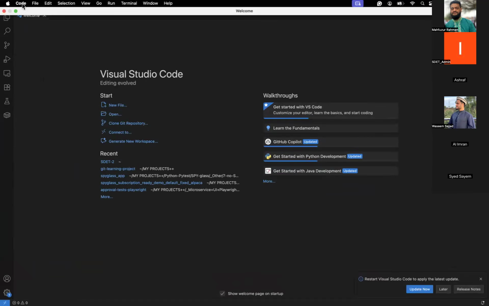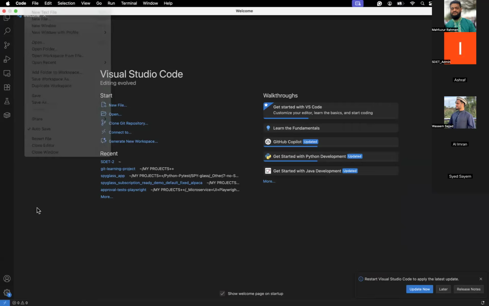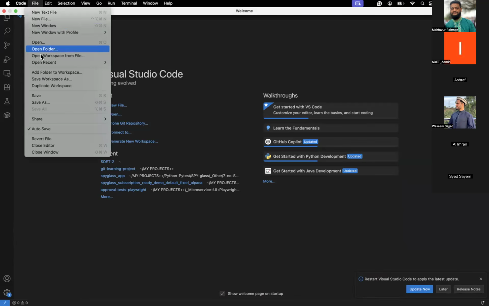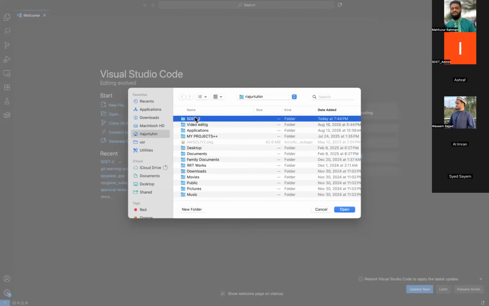Okay. So code, file, open. We are going the proper way. Click on file, then open folder, because we created a folder, right? Open folder. Then navigate to your folder. This one. Click on it.